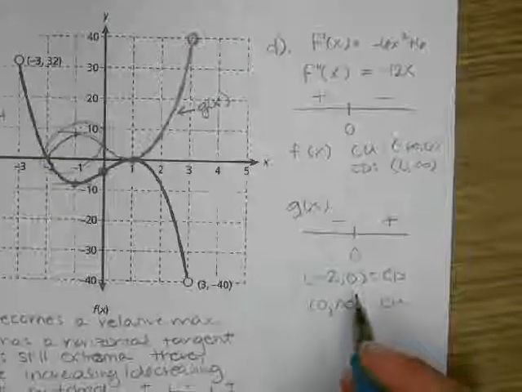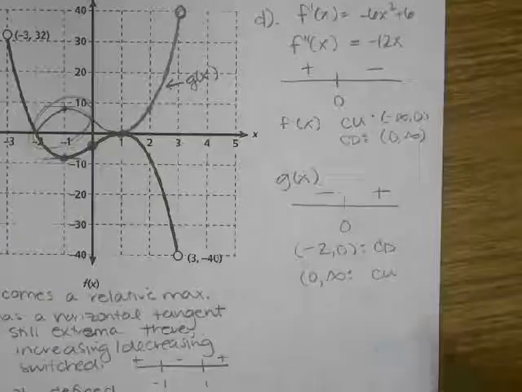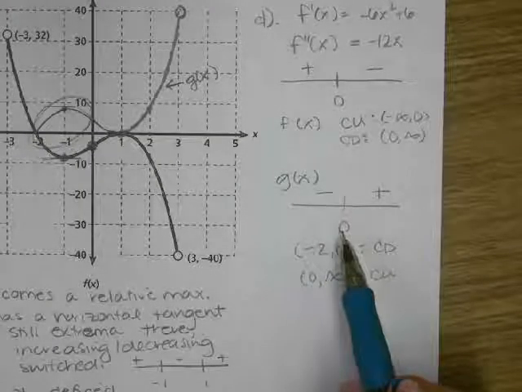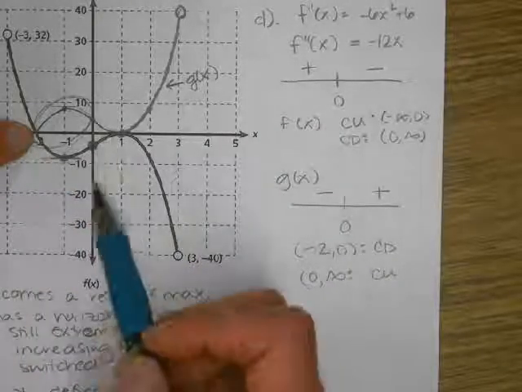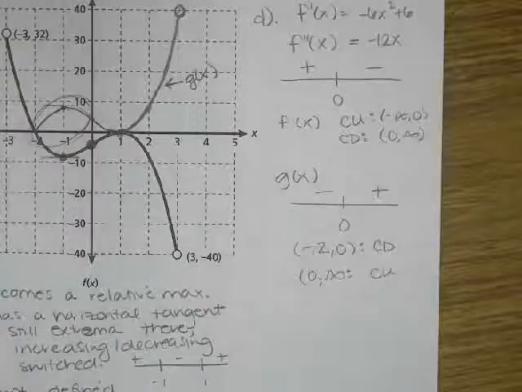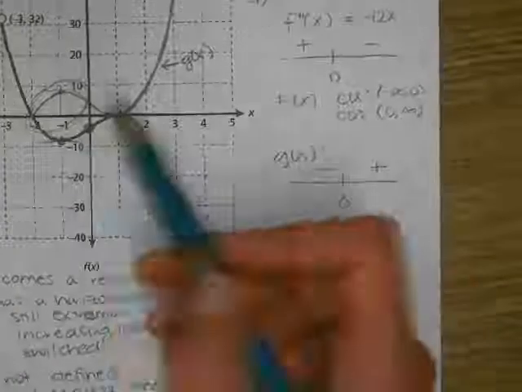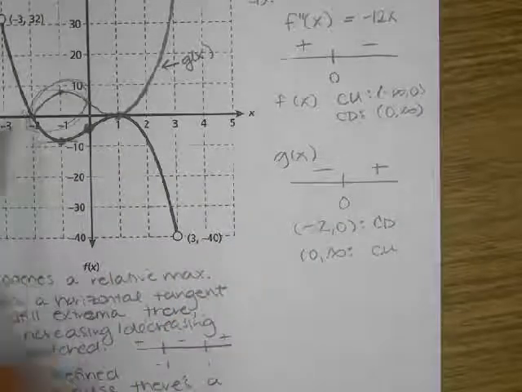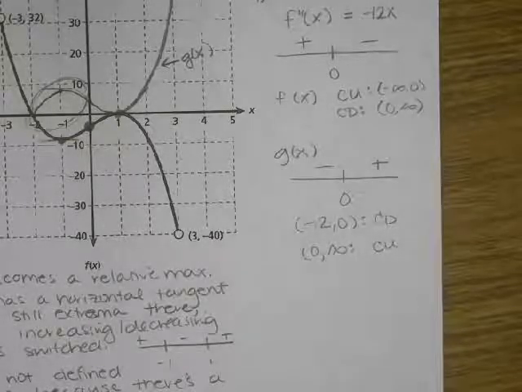And I wrote just a sentence on that. I said that I know that it's concave down for this reason, I also know it's concave down up until it has that sharp corner. And one of the things that we know about concavity is that it's concave down when the tangent line is above the curve, and I could see that all these tangent lines would be above the curve, but over on this side the tangent line would be below the curve. So I kind of explained it that way.